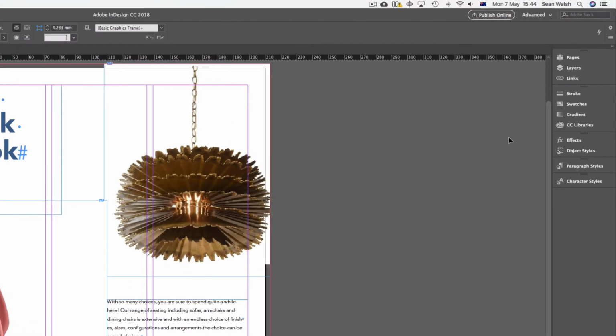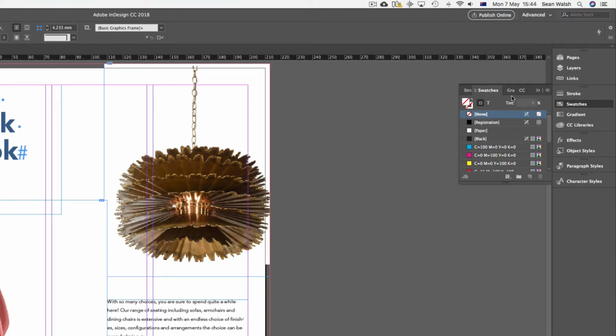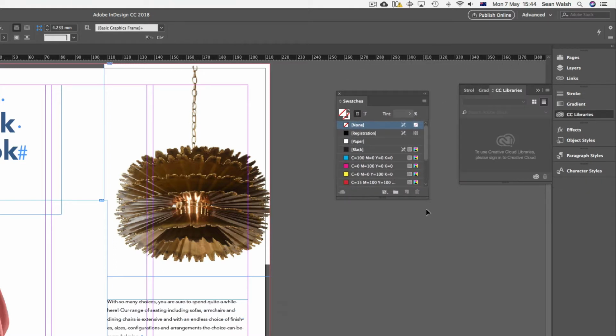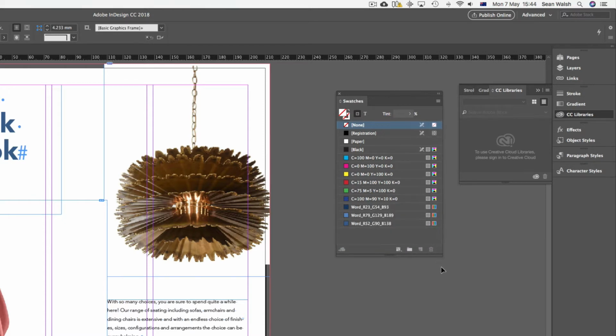Okay, so for the first step in creating a custom color swatch, we need to come across to the swatches panel, which we have over here on the right-hand side on the toolbar. I'll just drag the tab for it there to bring it out and just drag it down from the lower right corner here so we can see all of the colors that are available. So in a new document, you'll basically have these default colors that we have sitting here in our swatches panel.